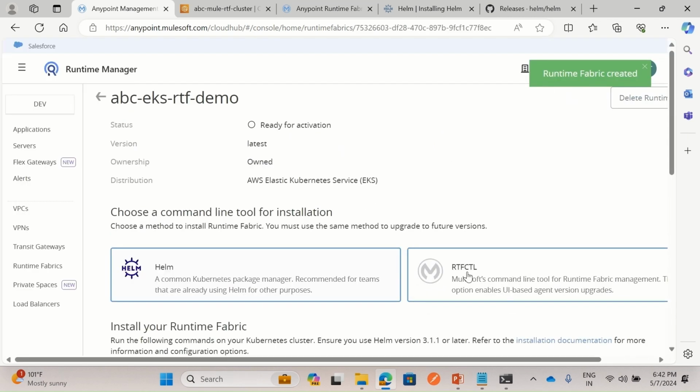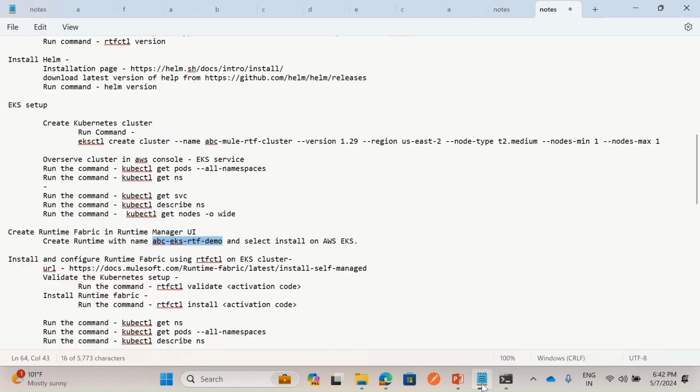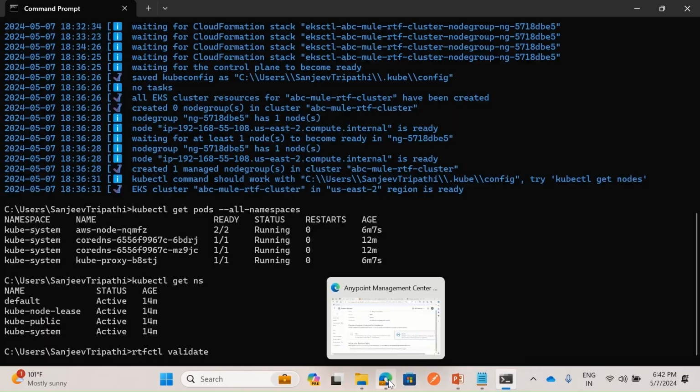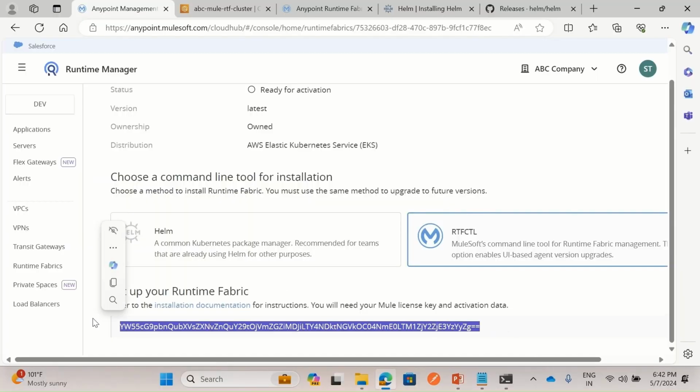I will go to the rtfctl. Now we will validate the cluster. So I will run this command rtfctl validate, and we will pass this activation data.